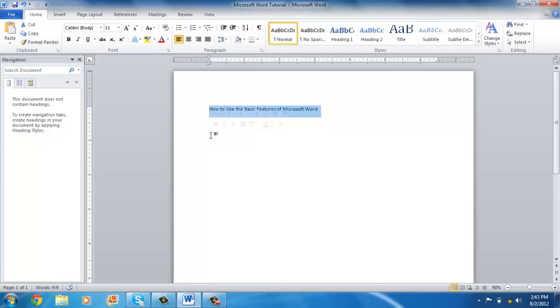I want to talk about how you can change the font and format your font within your document. So let's talk about changing your font. Under the Home tab, on the top left, you will see a font section. This is the font section right here. And here you can change the font, its size, its colors. Here you can change the font in your document, and it's really easy. You can change the size of the font, colors, the actual font type you're using, and I'll explain more about that later. And let's go ahead and play around with changing the font of our text that we selected.